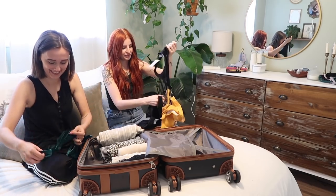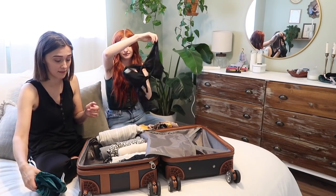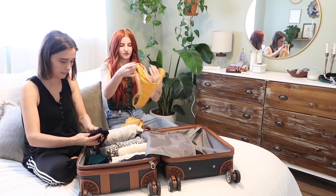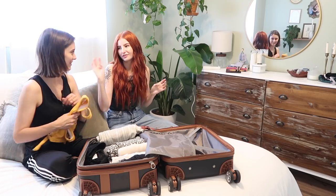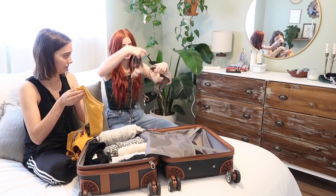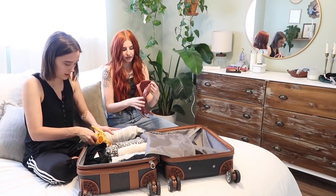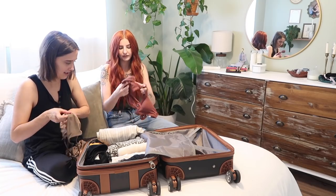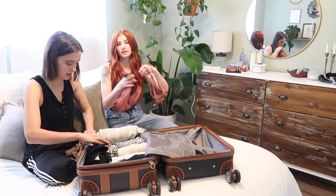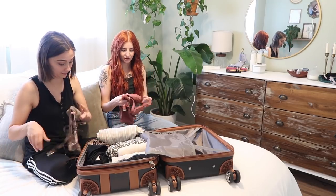I'm also bringing a plain black bikini, one of the swimsuits Julia got me, a yellow bikini with a sporty top, a skin-colored string bikini from Swimspiration — they do jewels on the sides, really cute — and a rust-colored one I found on Amazon because I couldn't find that color anywhere in stores. So how many bikinis is that? Five. Holy guacamole, that's a lot.